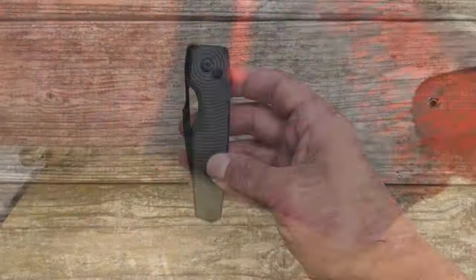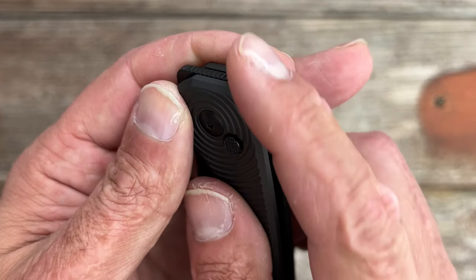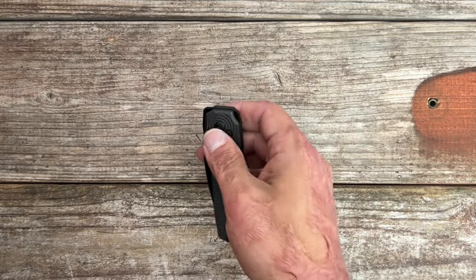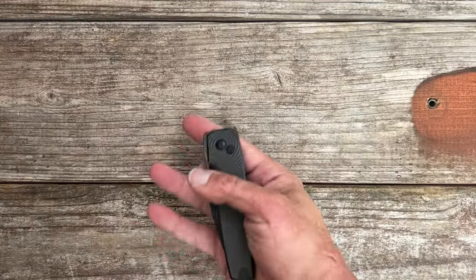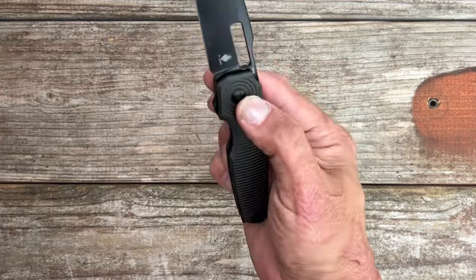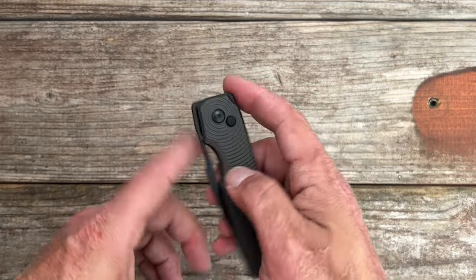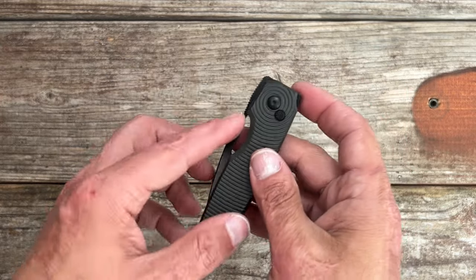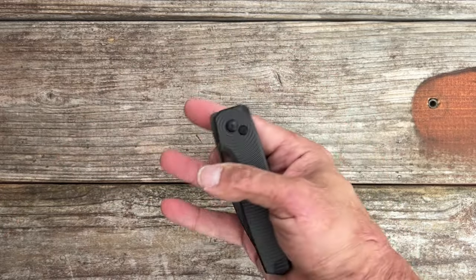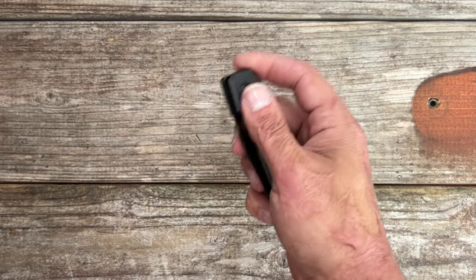The action on this knife — this is a button lock and it has so many means to deploy. You have your back flipper right there, works excellent with nice jimping on it. You have a front flipper that wraps around there — that's pretty easy as well, and you can also do the reach around. Then you have the blade hole, which is excellent for reverse flicking, and you could also throw it open with that button. As soon as I release that button, mine's a free dropper. I don't usually like when they try to put so many different deployment methods on a knife — I would have been fine with just the flipper and the blade hole — but it's an added bonus for people who like front flippers. This thing is definitely a fidgeter's dream. It flips nicely and crisp and very, very smooth on that action.